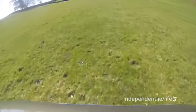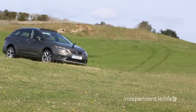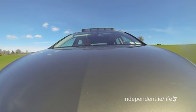So how does the price compare with rivals? Well, the closest rival to this car is actually the Skoda Octavia Scout, which is a virtually identical car except for the badging, and that's priced at $33,795, so it's almost $1,500 more than the Seat Leon Experience. And this is an interesting departure for Volkswagen because traditionally, in terms of the Volkswagen Group, Volkswagen cars were the most expensive, then came Seat, then Skoda.